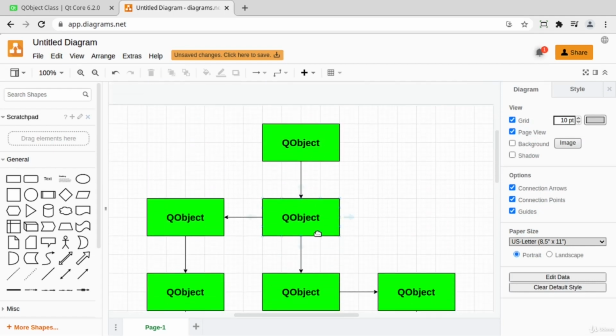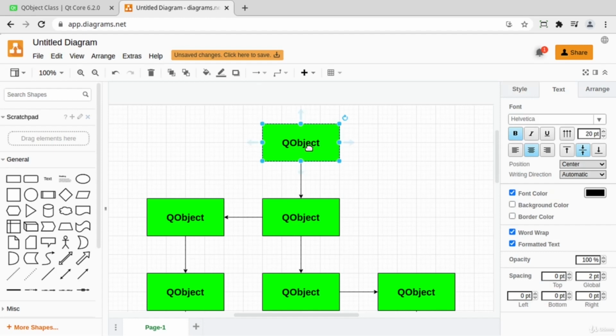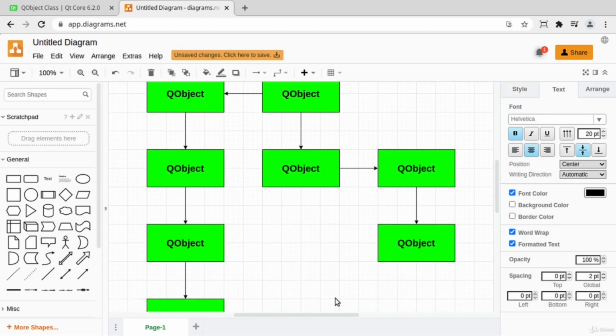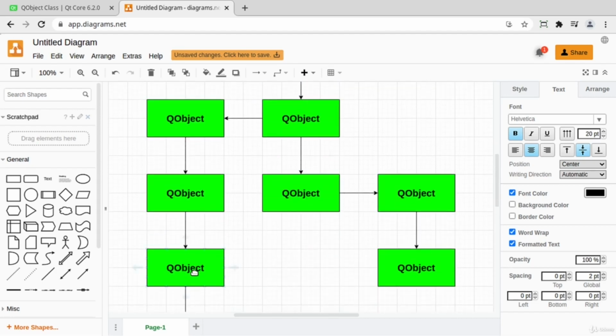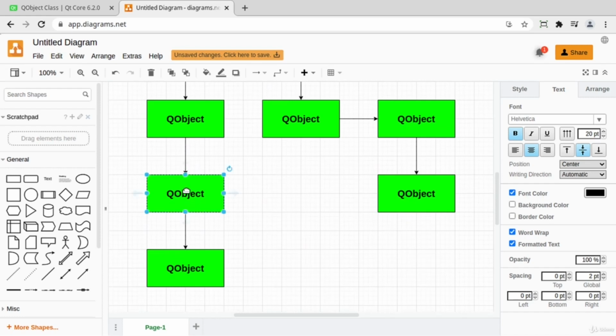Now, the thing is, let's say these are all pointers. That's right, pointers, meaning you have to manually manage that memory. Well, that's not the case with Qt. If you were to delete an object, the object and all of its children will also automatically be deleted. So for example, if you deleted this guy right here, everything in this object tree is going to be deleted. However, if you deleted this one, just these two will be deleted. It's actually very elegant and very easy to work with. It makes memory management just an afterthought. You don't have to mess with it anymore. Just simply set a parent.